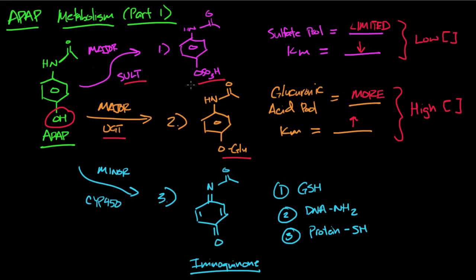Now, notice that we had polar groups right here ready for excretion. There are bacteria that are present. The effect of bacteria is that they have enzymes, they have glucuronidases and sulfatases that can reverse this reaction. So basically, they're going to cut this off, cut this off, and then it's going to return to the parent acetaminophen compound.